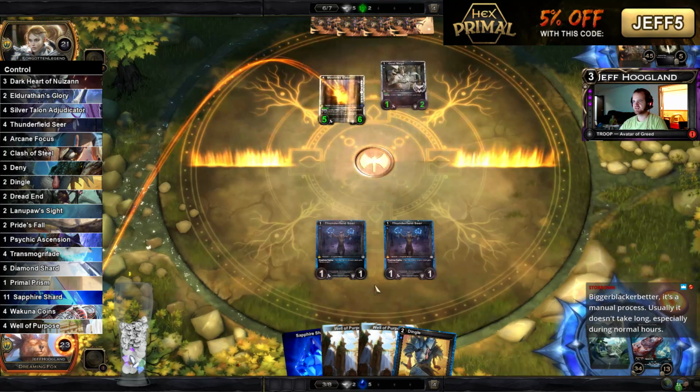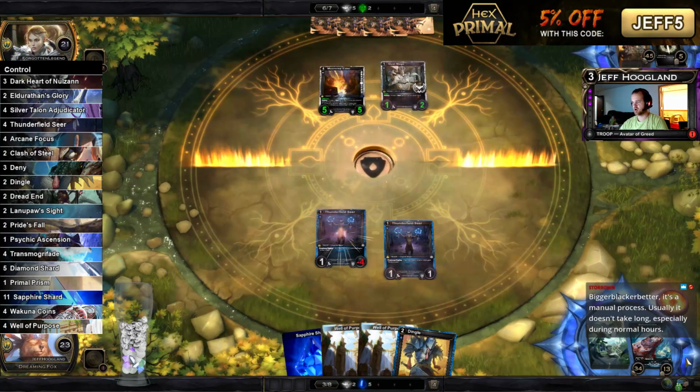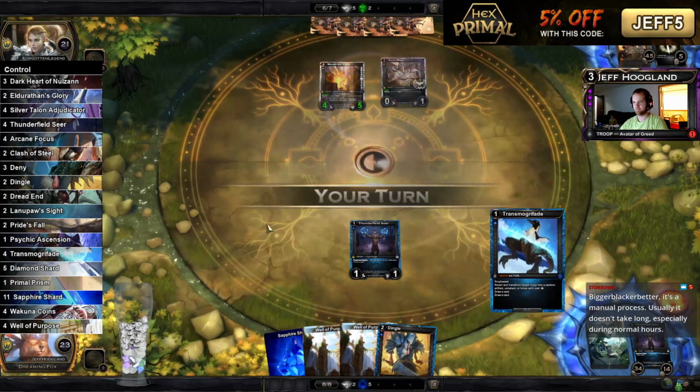So, Hex has an in-game mail system. You don't have to both be online at the same time. So, if you're logged into your account down in the lower right-hand corner, I can't pop it up while I'm playing a match, but you'd see a message there that says you have an in-game mail.